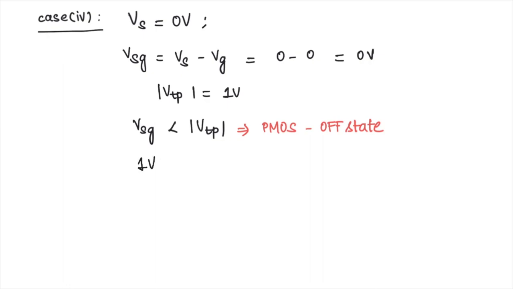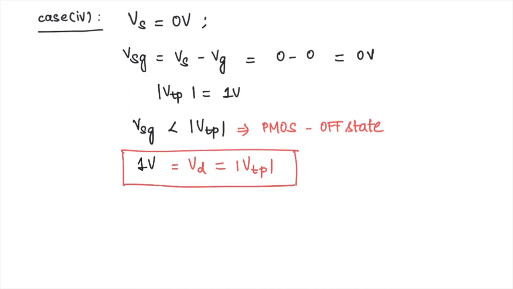So in the previous case, we have seen that VD was equivalent to mod VTP. So this mod VTP is nothing but this 1 volt. So the same 1 volt will be retained at the output drain terminal when my VS is going to be 0 volt. Since 1 volt is closer to 0 volt, we say that it can pass only weak 0 and not a strong 0. So this mod VTP is again a threshold voltage drop problem, and here we say that PMOS is capable of passing weak 0 and not a strong 0 because mod VTP is 1 volt. So this 1 volt cannot be called a strong 0. It is nearer to 0 but it has not attained 0. So we call that a weak 0.